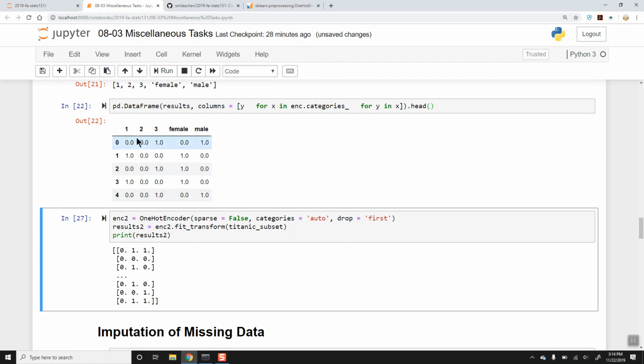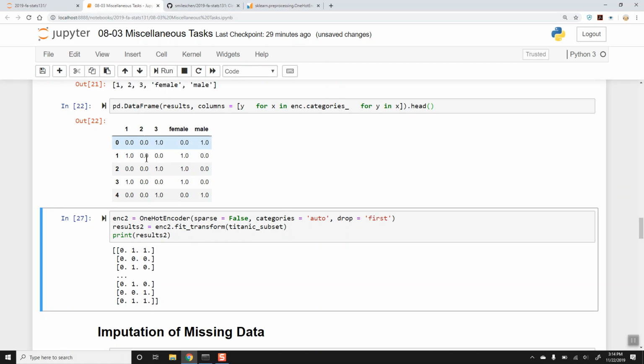Basically, if you know the values of columns 2 and 3, you can infer the value of the first column, because only one thing can be a 1. This is useful if you're going to do something like linear regression. If you do linear regression, these 3 columns are collinear, so you can derive the last column based on the other columns. That's going to create problems.